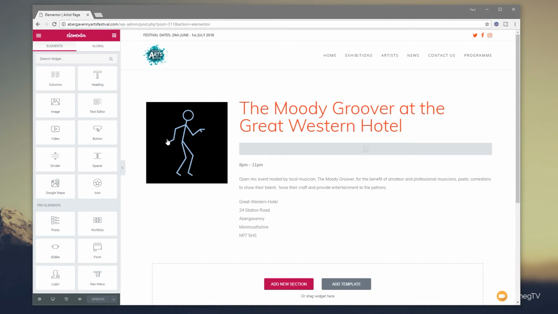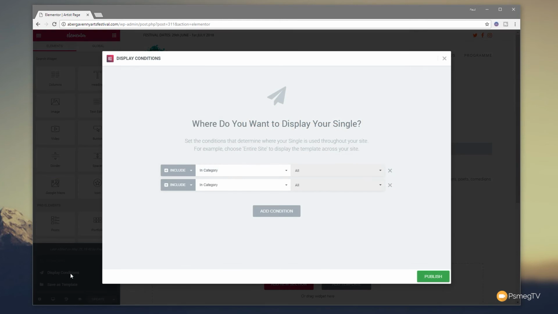So now that we've got the editor open, where do we find this particular piece of information? Where do we find those settings? Well, they're in a pretty obscure place, to be honest. If we come down on the left-hand side, you can see you've got the Update button and a series of icons. If we click on the little arrow to the right-hand side of the Update button under save options, you'll see, because this is a template with conditional logic applied to it, we have a third entry that says Display Conditions. If we click on there, that'll open up the display condition options, and we can then go through and add, edit, or delete any of the conditions we've applied to this particular template. That's really all there is to it.